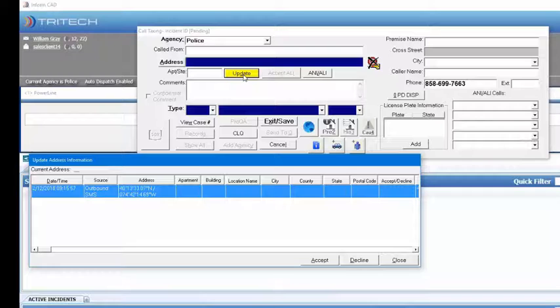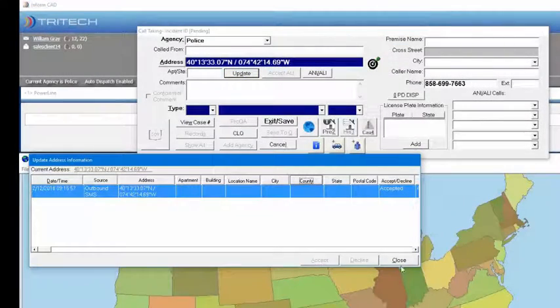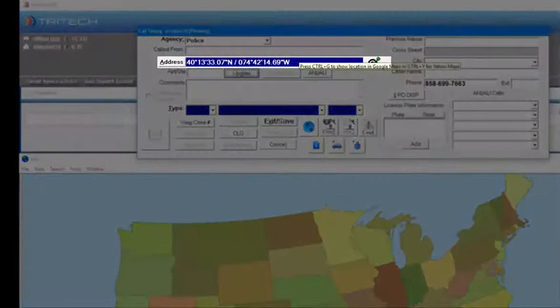This updated address information is the XY coordinates of the GPS on the device itself. This is not a cell phone tower, and this is not a triangulation of cell phone towers attempting to pull this information. This is the device reporting directly to your operator. Now, since I don't have data for my home office here in New Jersey in my GIS data set with an Inform CAD, I'm going to maintain this latitude and longitude by hitting the Accept button. Once I hit the Accept button, you'll notice that within the emergency call taking form, we've maintained that latitude and longitude, and it's become a verified address by looking at the bullseye to the right.